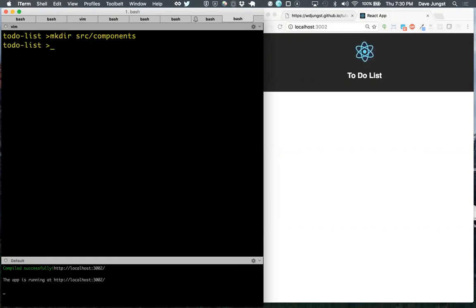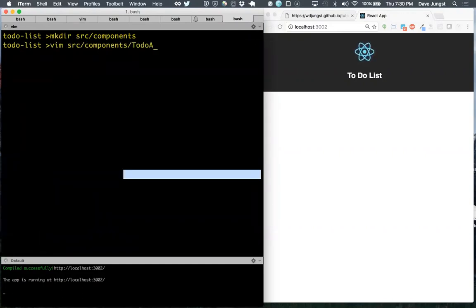And then in the components directory, I'm going to make a file called todo-app.js. It's also not required that it's capitalized. Again, it's just my convention, and a lot of other developers do it, because I can look at that and say, oh, this is a class. This is a React component.